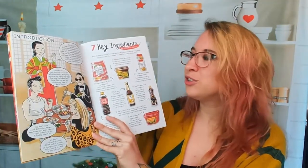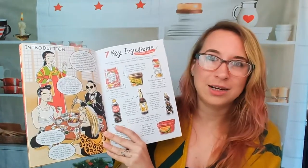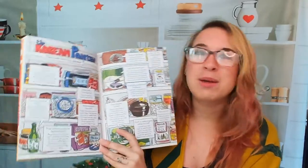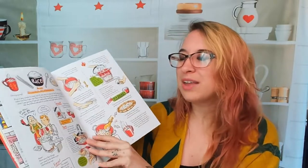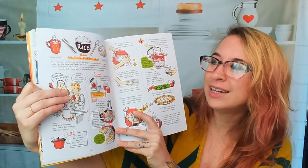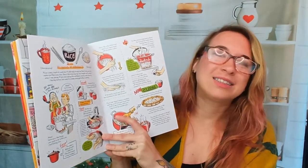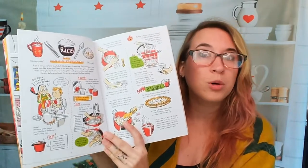Here's your introduction, here are your ingredients — all of it's illustrated, but it's really fun and approachable. If you've never done Korean cooking before, this might be a really fun way to memorize some of this stuff. You've got this cute little character — she's like, 'What are you doing?' and he's like, 'Isn't it like making pasta?' So this is how to make proper rice, and that's really cute. There's a lot of things that make it more memorable so that you know not to do certain things when cooking Korean food.